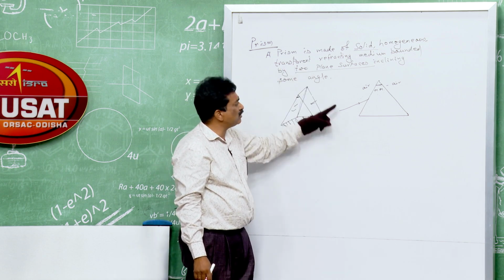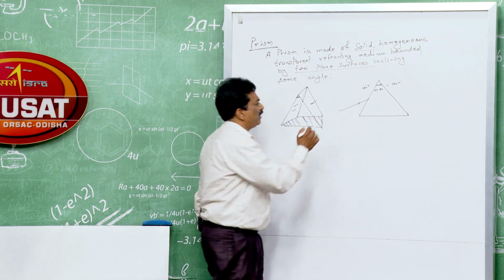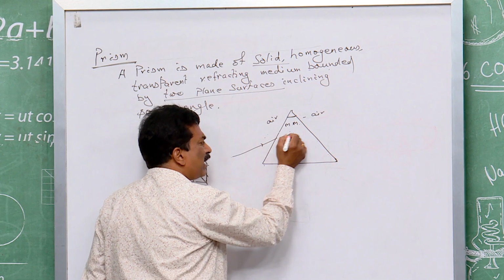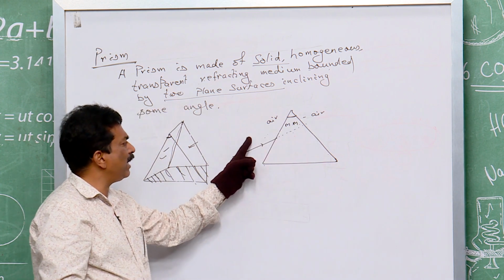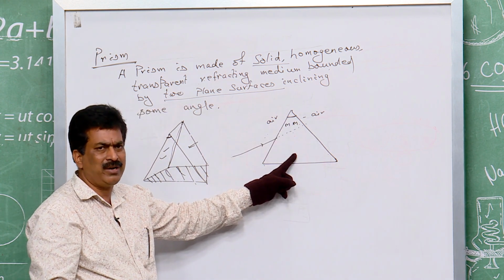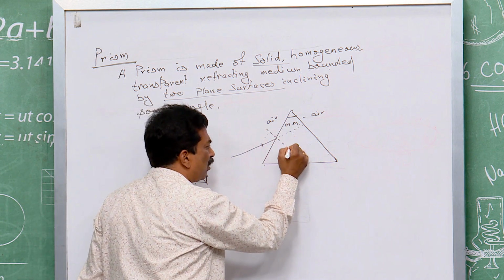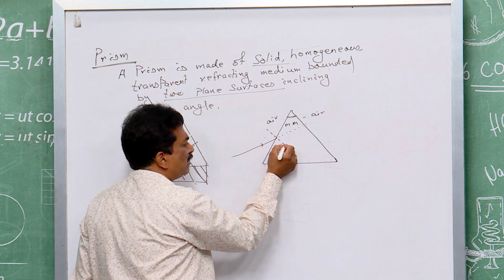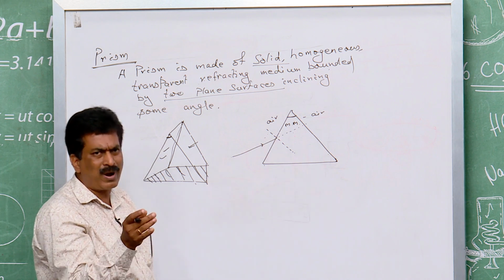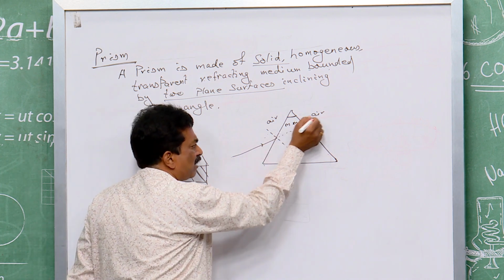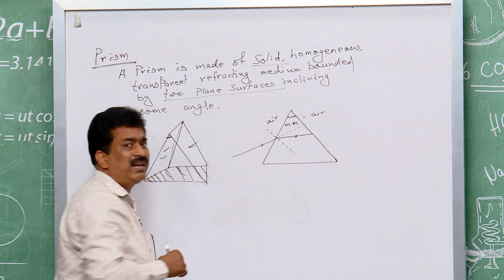Transparent means the ray can easily pass through, when this ray is coming it can easily pass through that one. But according to refraction, you know that when a ray is going from one medium to another medium, it will not pass in a straight way, it will bend. Suppose you draw a normal here. This is the incident ray, this is the normal. While it is going from the rarer to denser, it will come towards the normal. Instead of going this way, it will come this way. So this is its refracted ray.